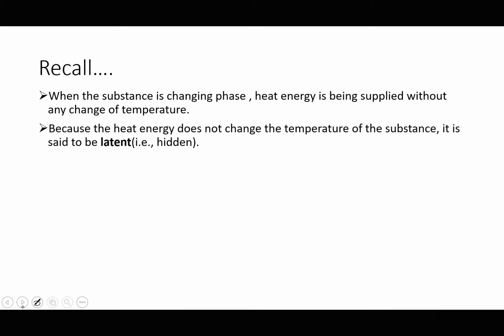So that heat, because the heat energy does not change the temperature, because we expect that temperature is what we would see physically when we apply heat to a system. But because the heat energy does not change the temperature of the substance, we call that heat latent. The word latent literally means hidden or concealed. It is hidden. It is like we don't physically see the effect of the heat that is being supplied.